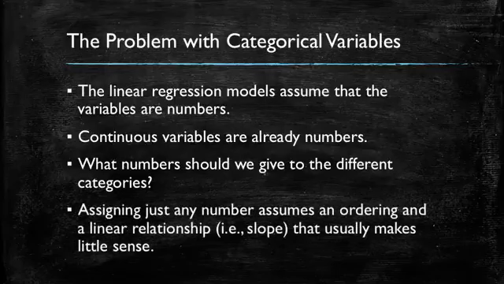Moreover, if we assign numbers, we might be assuming an ordering of the categories in the sense that, for example, being in city A is more than being in city B and more than in city C, which makes little sense. And implicitly, by using these kinds of numberings in our models, we're giving the coefficients of these categorical variables a slope that usually makes little or no sense whatsoever. So how do we solve the representation of categorical variables in linear regression models?